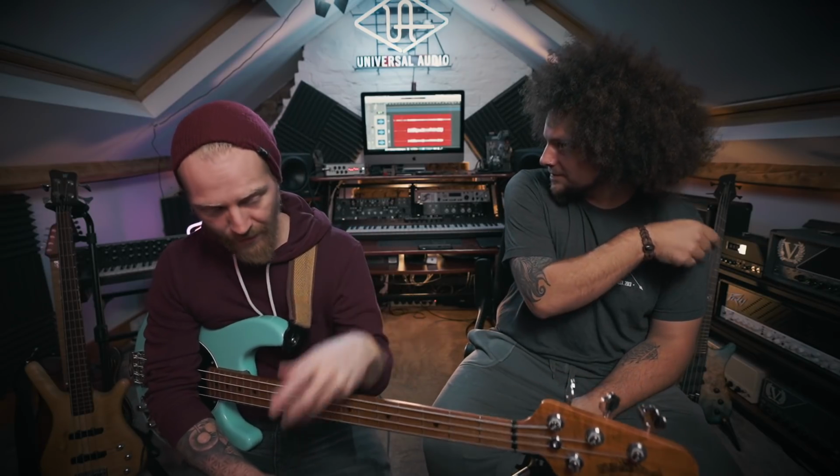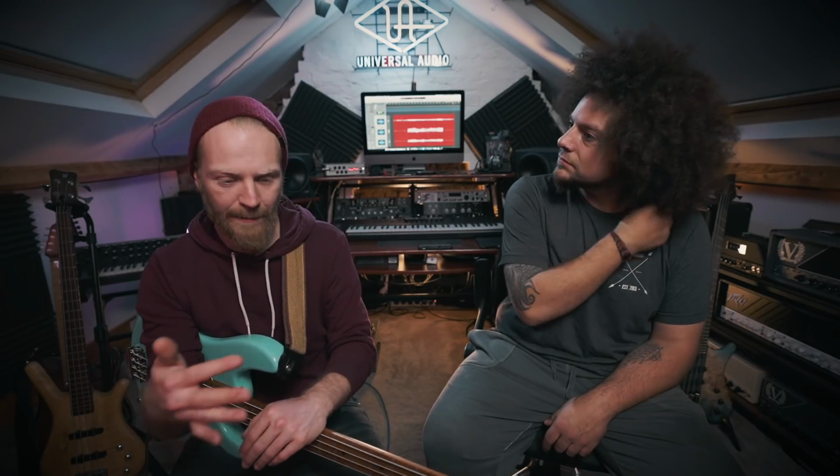Because depending on the amount of dry signal, and we've got the wet all the way up, the root note wasn't coming through, which leads to your second delayed note of the sequence being the root. So trying to get the timing right can be a bit difficult. You either have to get used to adjusting to compensate, playing the note before you want it to come through, or use it, as you say, in more of a hectic, random way.